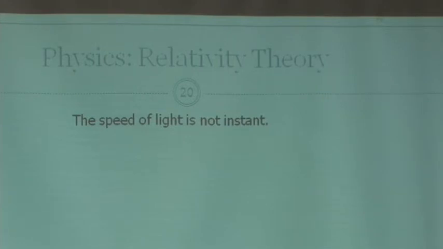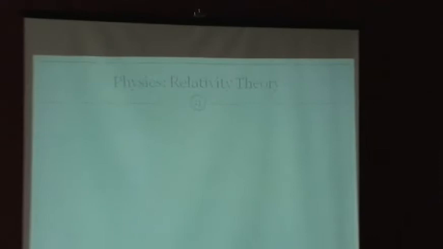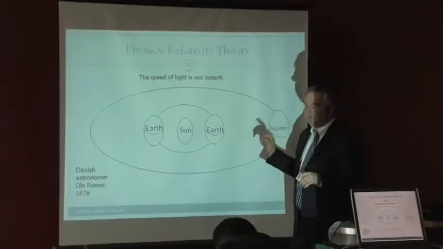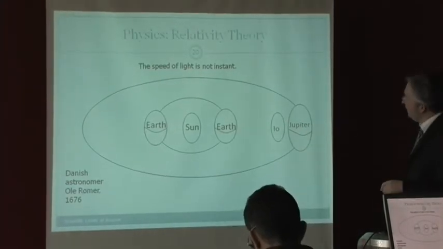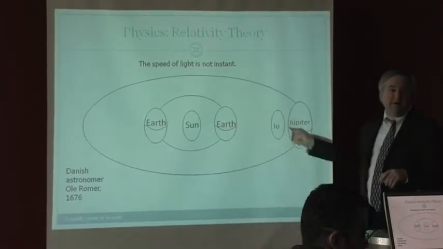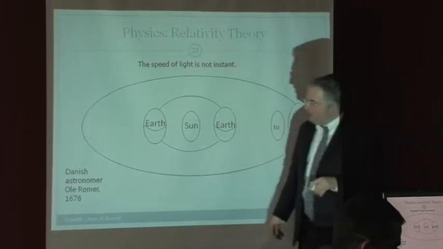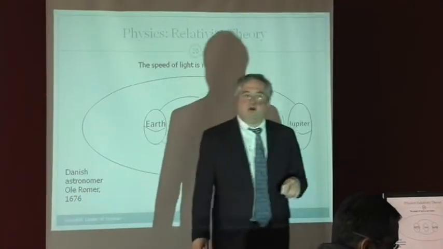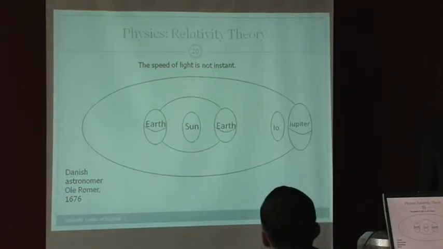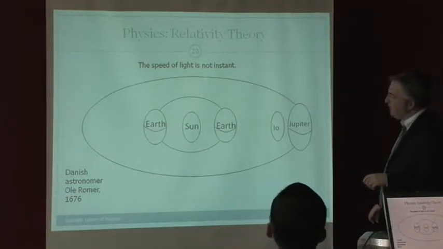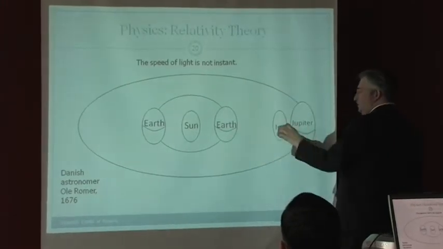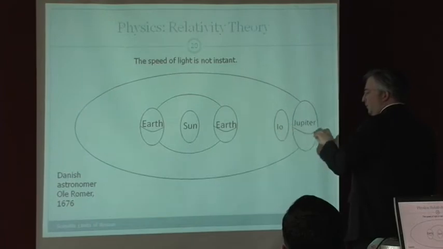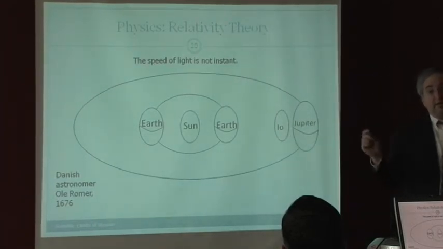So, it was done in 1670. It's a cute little experiment. You have the Earth going around the sun. Everything's not drawn to size. And you have Jupiter. And Jupiter has a moon called Io. Now, you have to realize that 1676 is not far after Galileo when they just discovered telescopes. So, it was just telescopes. Now, this guy, Romer, was standing on Earth over here. And he's looking at Io going around Jupiter. He's going around and around. And he assumes that it's going around at a set pace. And he watches.